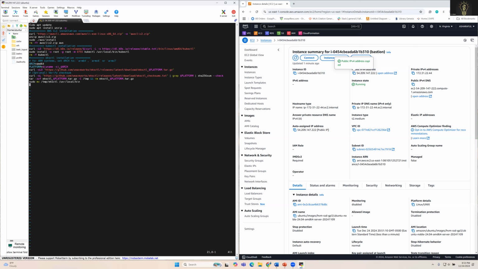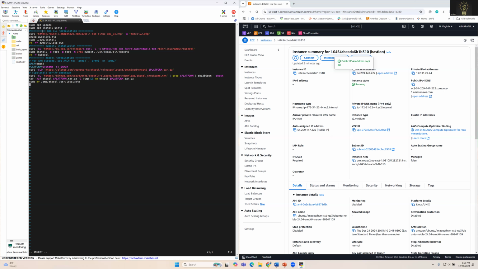So basically, what this does is it will update the dependencies, then it will install unzip, since AWS CLI comes as a zip file, so to unzip this file, we need to install unzip first.